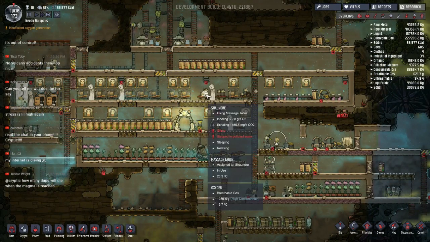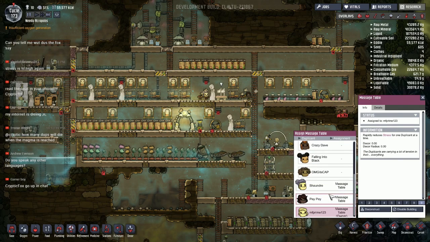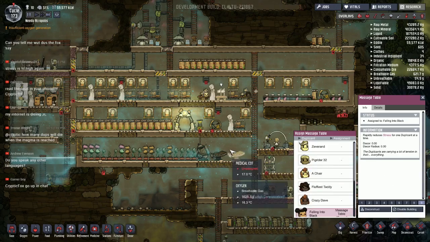Alright. Chandra is on the table. Pepe's on the table. Falling into black again. Falling into black is like constantly falling into black. There.